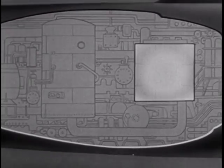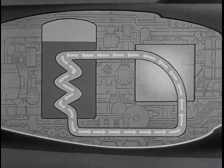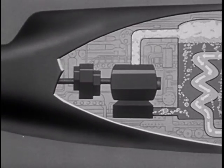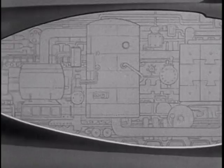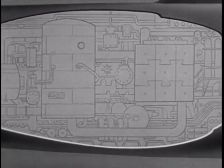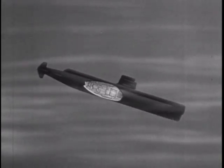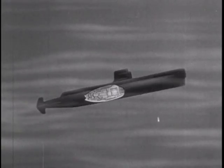The principle was clear: let a nuclear reactor supply heat, transfer that heat to boilers where water becomes steam to turn turbines, and let the turbines through reduction gears turn the propellers to drive the ship faster and farther than ever before. In theory then, the atomic submarine was sound, but the problems involved in building one were staggering. The reactor itself — of what material could it be built that would permit chain reaction while operating at the many different angles of submarine action and yet be able to survive combat shocks?